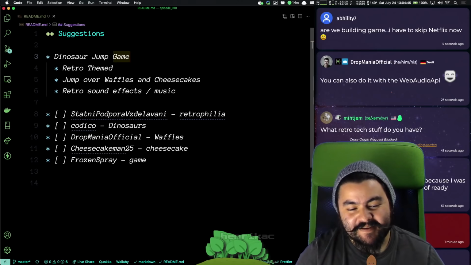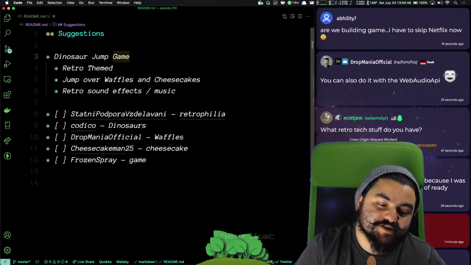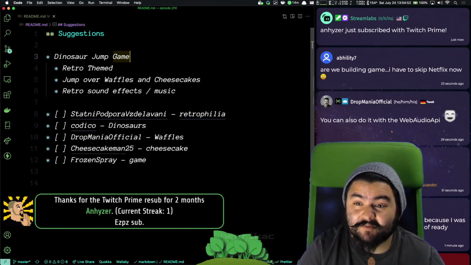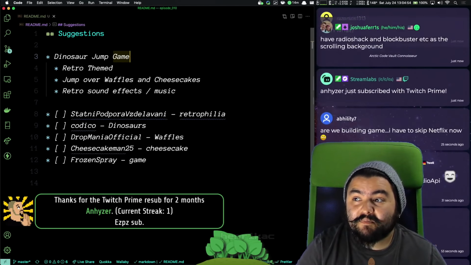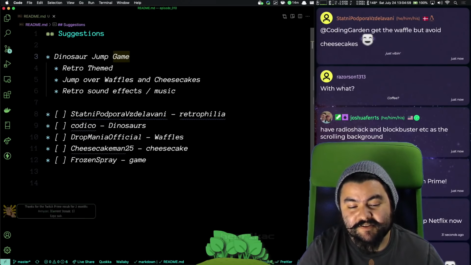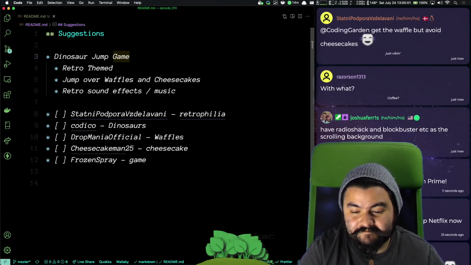All right. And I want to do a little bit of research because I could build this with vanilla JavaScript. We could build a React game. But it's probably going to be a lot easier if we pick some sort of JavaScript game framework.